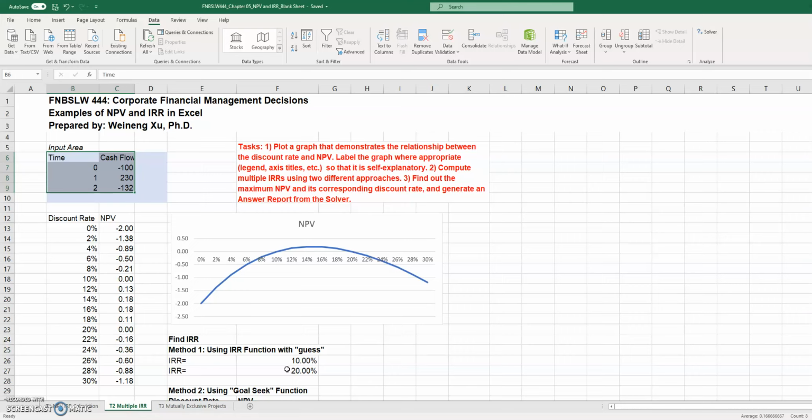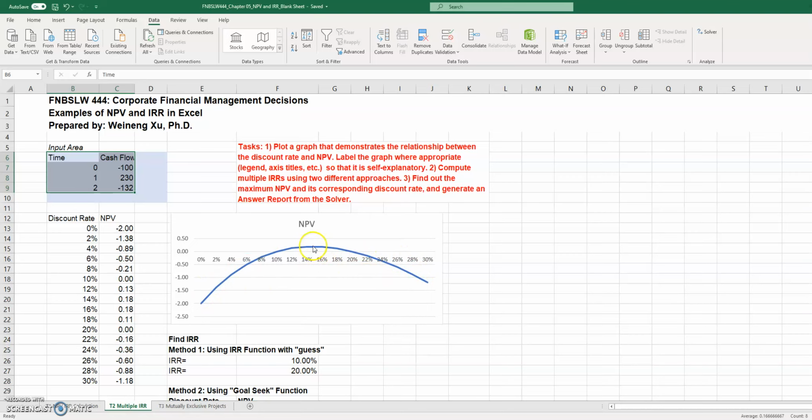Now in this particular video, what I'm trying to do is to use Excel to find out what is the discount rate that can result in the highest NPV given this cash flow. Because from this NPV profile, we see that first of all, it's a concave curve.